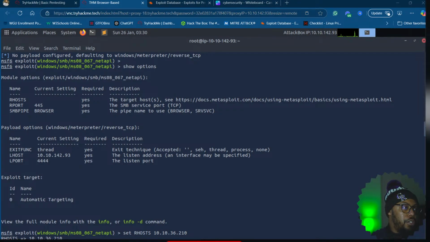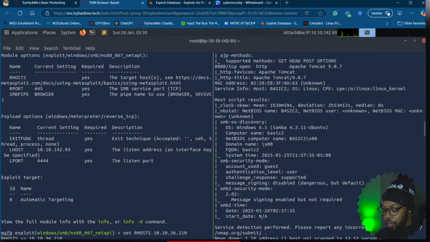Oh, okay. Let me try this. This is interesting. Okay. So I'm gonna use Metasploit on both because it's having me use Metasploit for the SMB pipe.